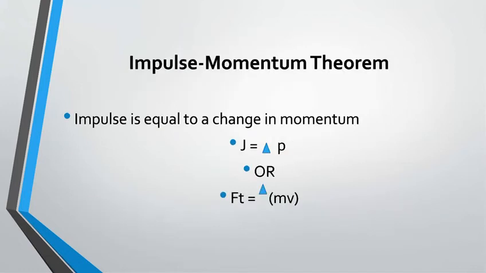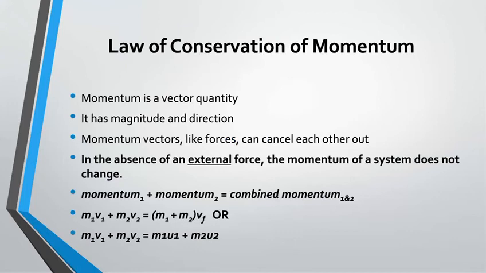Then there is the impulse momentum theorem. Impulse is equal to the change in momentum. J is equal to delta P, or इनकी वैल्यूज अगर आप सब्स्टिट्यूट करते हैं तो J, F t के इक्वल होता है, और change in momentum, this is delta m v के इक्वल होता है. So F t is equal to delta m v. This equation can also be used to calculate the velocity, mass, time, or force applied on an object whose momentum is going to be changed.